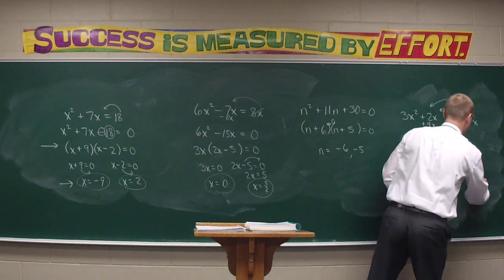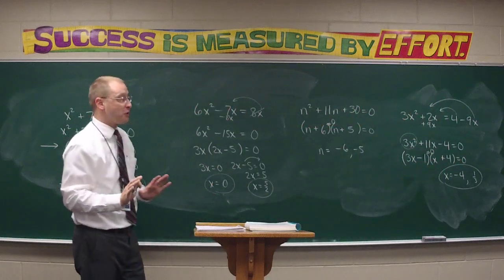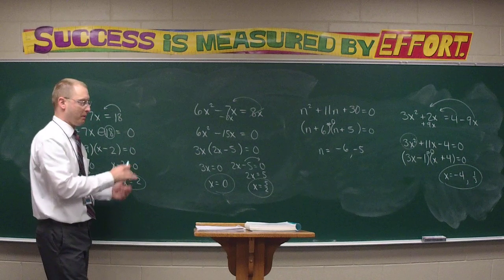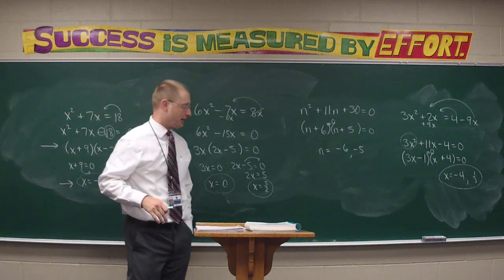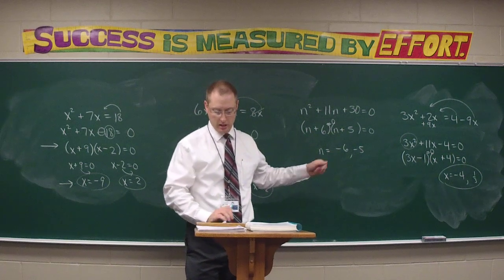Positive 1/3. Again, you can do a lot of that mentally. If not, that's fine. If you can't, you're like, no, I can't. Okay, then don't. Do it on paper. But in an ideal world, we do a lot of that mentally, move a little bit quicker. Questions on this? All right.